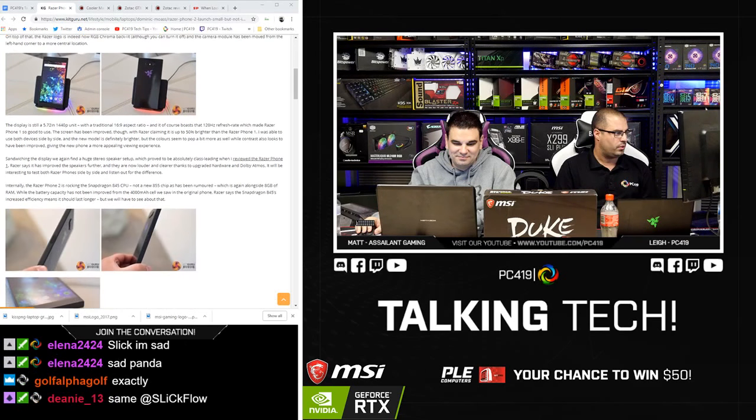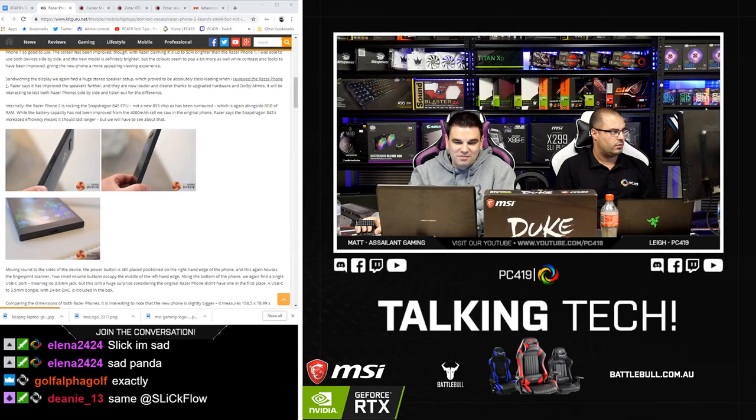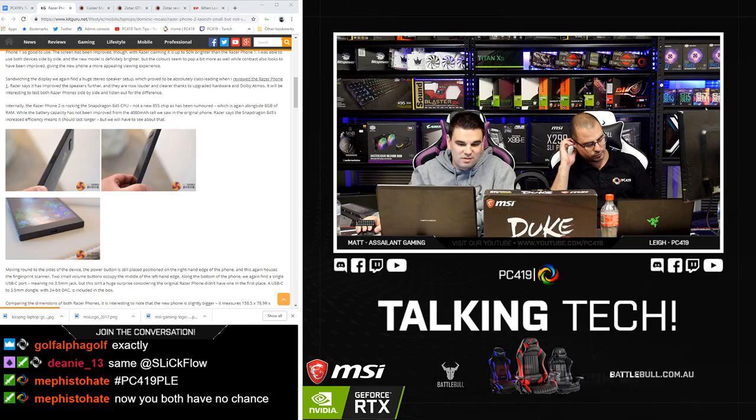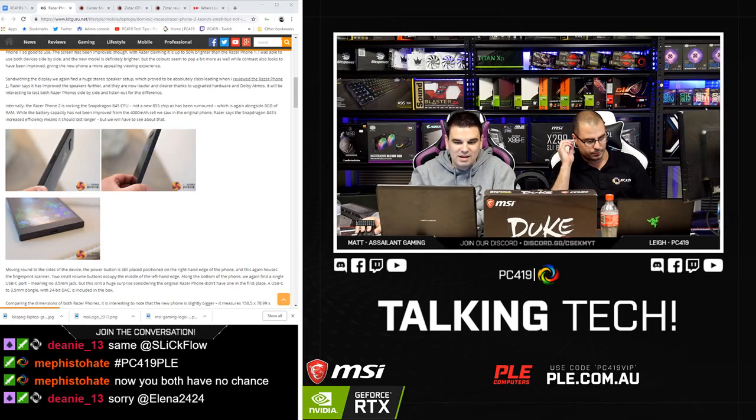Both 1440p. Apparently, the only difference is the glass at the back, because the other one didn't have wireless charging. This one has the glass at the back for wireless charging. And this one now has the RGB Chroma backlit logo.